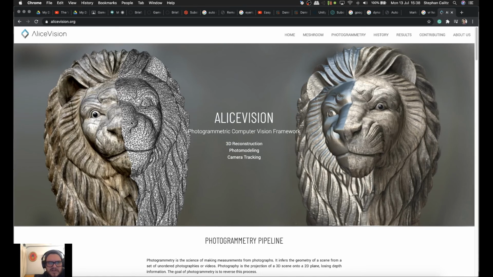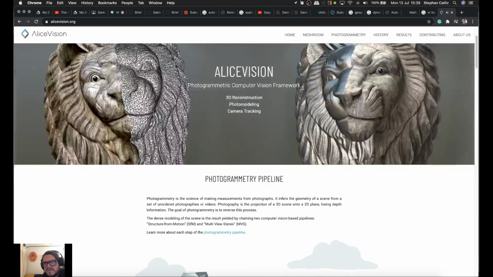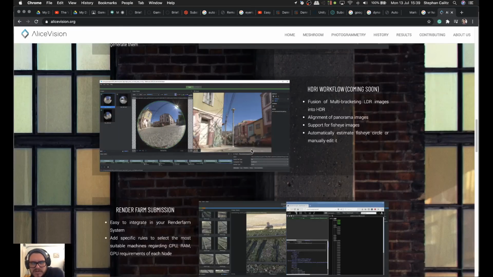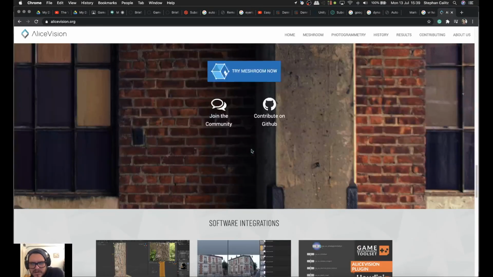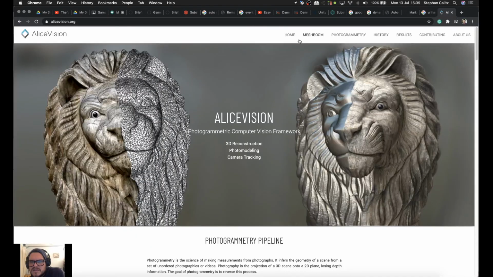You can take video, extract all the images, and then upload them to something like Meshroom instead. Meshroom is open source, so I don't think anyone's taking that off the market anytime soon.